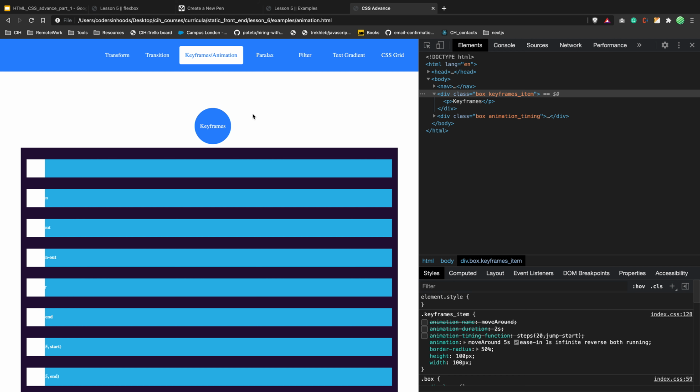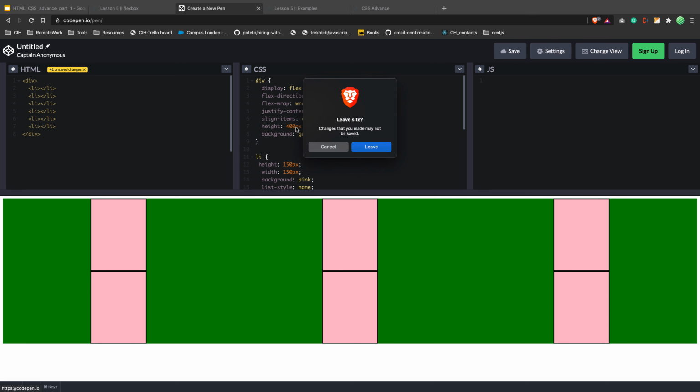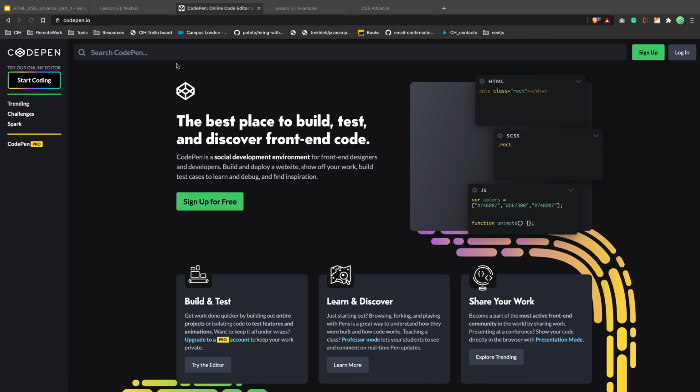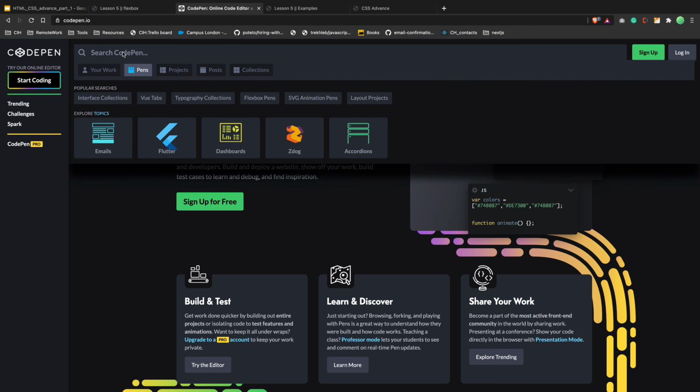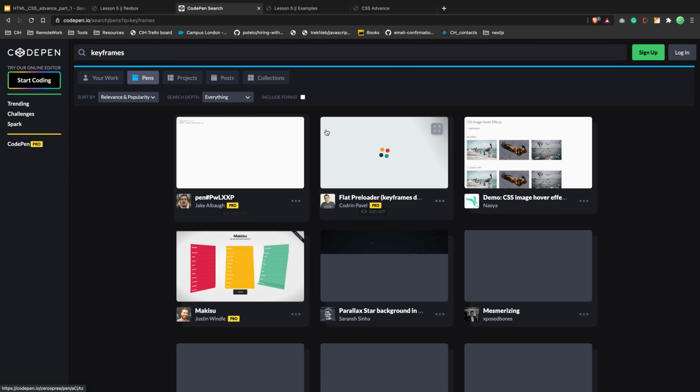So you can build different animations. You can build bouncing stuff. You can do just crazy stuff. You can go wild with it. And we can theoretically create some examples here. Actually, let me go through and find some examples, because people here on CodePen just go nuts sometimes. Keyframes. I just want to see what people can do with keyframes.